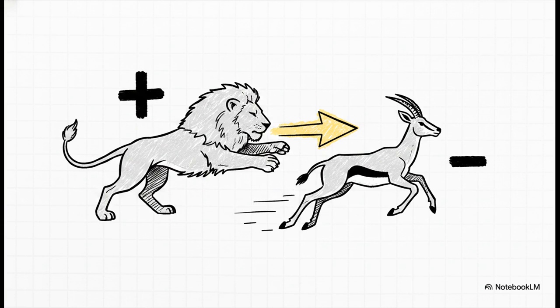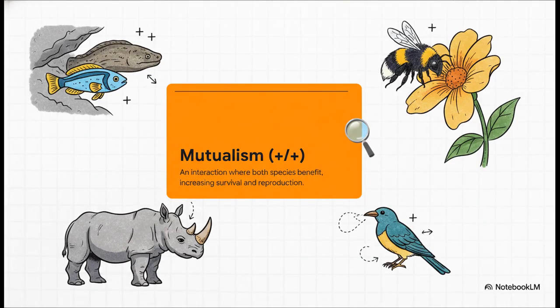For a textbook example, just picture a lion attacking and consuming an antelope. The lion clearly benefits, right? It gets the energy it desperately needs to survive and reproduce. Meanwhile, the antelope takes that ultimate minus. This is probably the starkest, most obvious example of exploitation out there in nature, where one organism is just directly feeding on another. But hey, nature isn't just about fighting and eating each other.